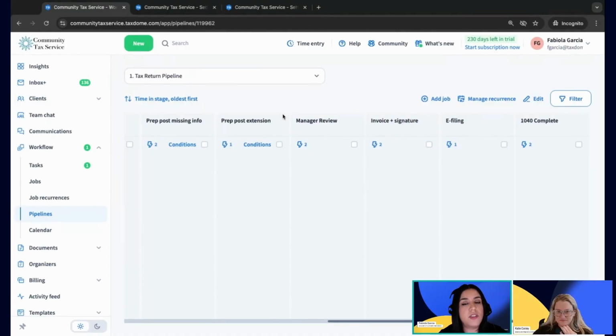I never really suggest you delete jobs. What I suggest is you archive them. You can delete a job if you created one because you're testing or created a job by mistake. But always archive them. Even if you didn't finish with the client, archive them so you have a nice record of what you did with somebody. That way, when you generate a lot of data, a lot of jobs, in a couple of months, you can utilize the reporting tool. Right now it's under maintenance. I can't show it to you, but you should have it when that maintenance is over.